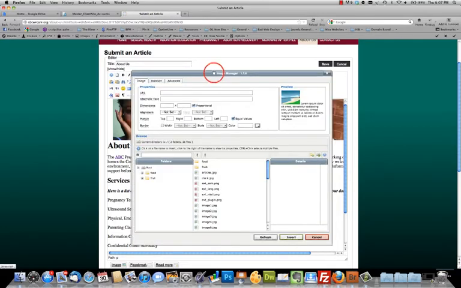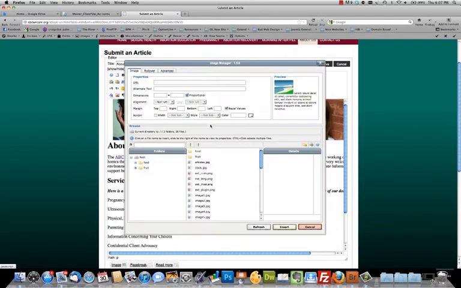That's going to bring up my image manager, and inside my image manager, right here in the middle section, is all of the files that are currently on your server for you to use, the certain pictures and images that are available for you to use. They're all right here. So if you need to bring something in from your computer that you currently have, once you bring it in and upload it, it'll appear in this middle section here.